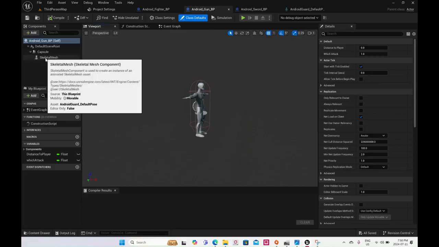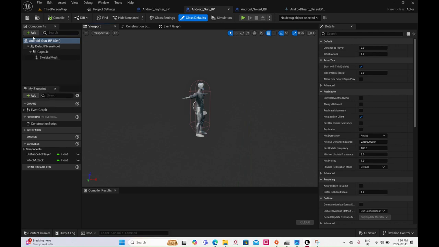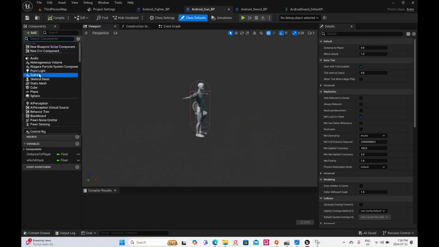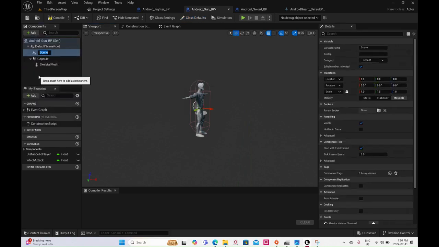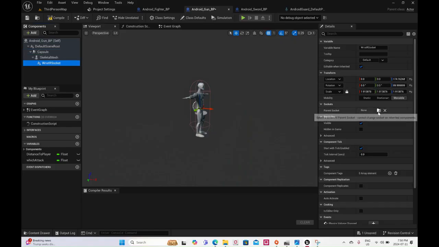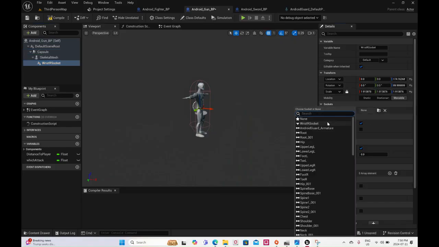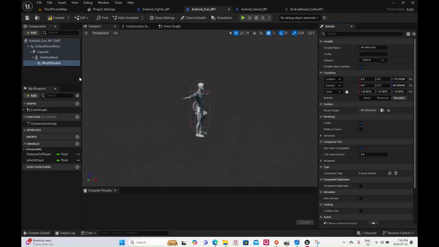So again, I need to add a scene, which is an empty object, and name it wrist right socket. And I'm going to parent it under the skeletal mesh. Since I do that, I can select the socket, which is wrist right.